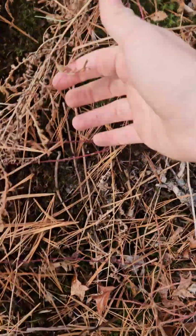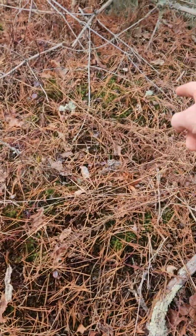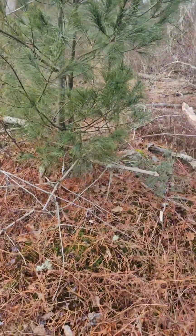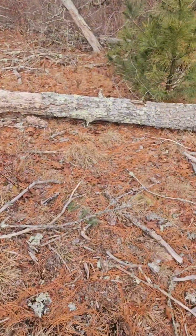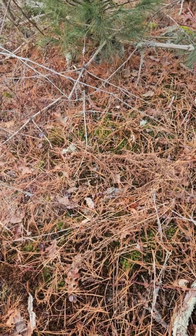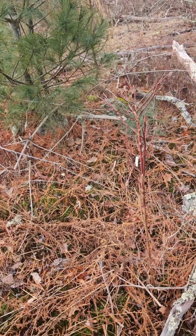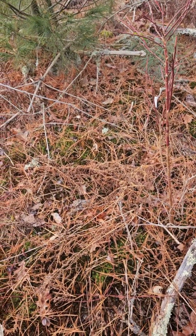Sitobolium punctilobulum, or the hay-scented fern, forming a nice ground cover with the Rubus and the Polytrichum and the lowbush blueberry and the white pines. Awesome plant. Forms this dense, soft mat that is bright green through the summer, and then beautiful yellow in the fall. Such an awesome plant.